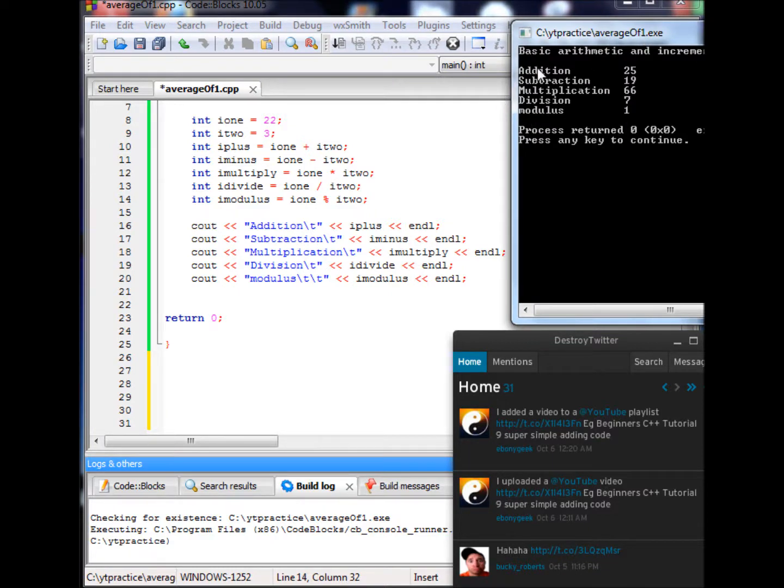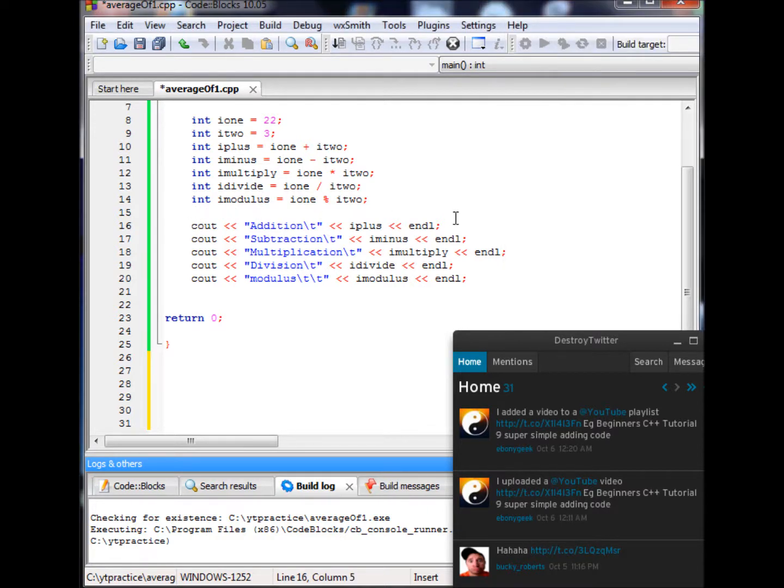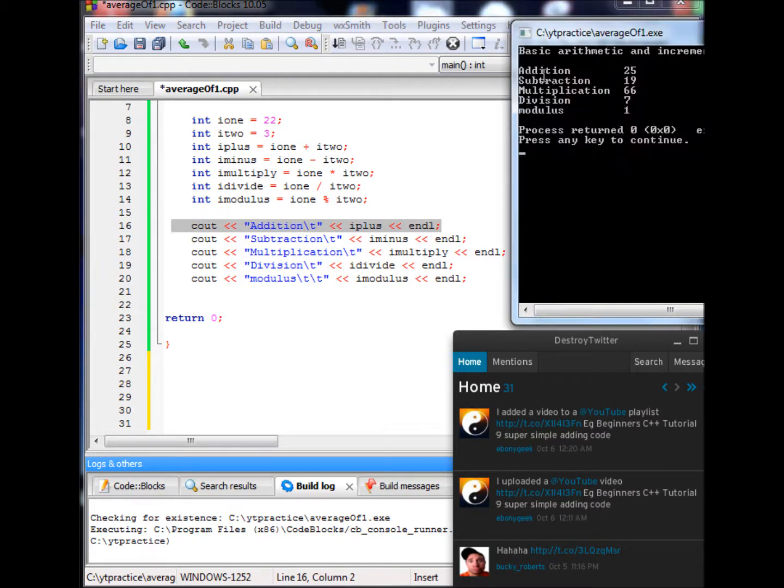So what we have for addition, which is this line, is I1 plus I2 equals I plus, and that's what's being stored in our variables. When we put our variable down here along with our string information, it printed out 25.